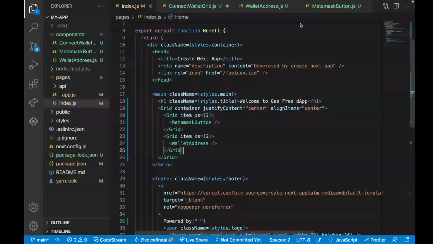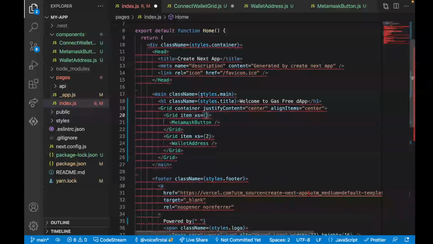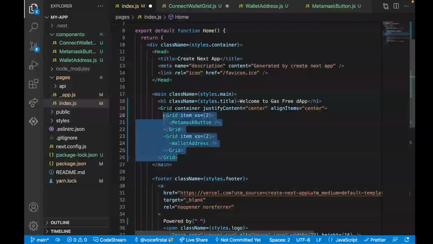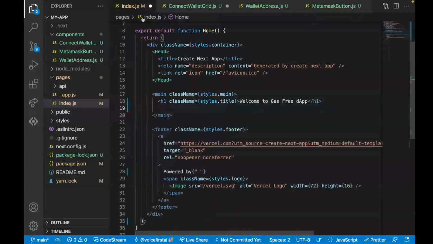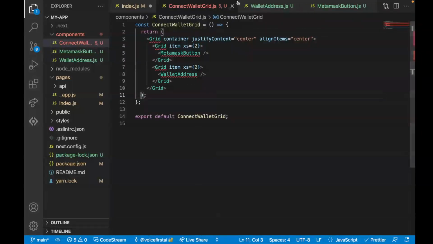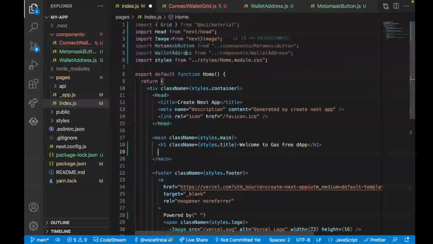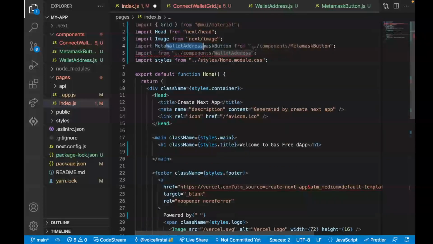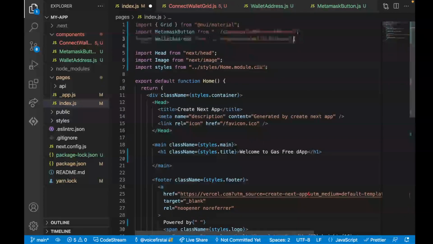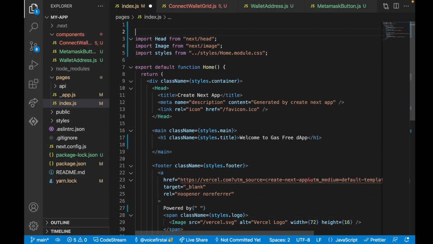And inside of here, we're going to take this entire grid. Take all this. Now it's going to complain that we don't have any of this stuff imported. We want to take all 3 of these imports and move them over.